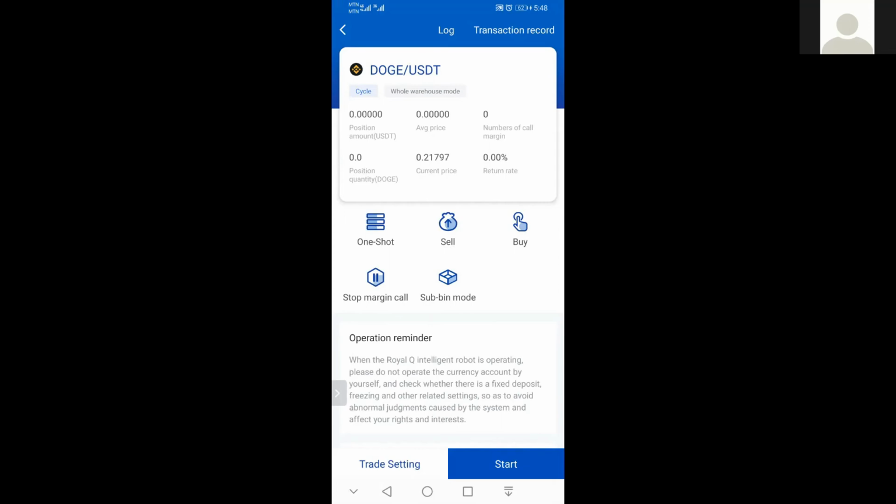And sometimes as well, the margin call. Okay, the margin call happens sometimes if you don't have enough USDT to sustain your trade. The margin call can stop, which means if you don't have enough USDT to sustain your trade and the market has dropped and your USDT has been used up to buy on the low, now it's going to stop the margin call, which means as the market drops further from that level, it's not going to trigger anything. Okay, so it will stop the margin call. So when you refuel or when you put in more USDT, you need to do what? You need to manually open and then start your margin call so that the market can start picking the levels automatically. So now that we've done our trade settings, we just click on start.